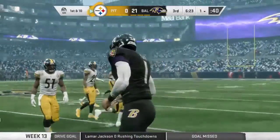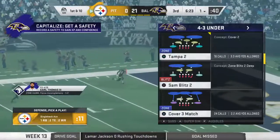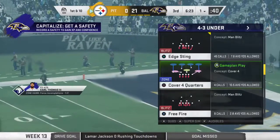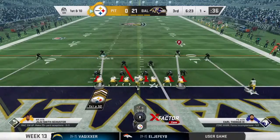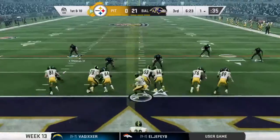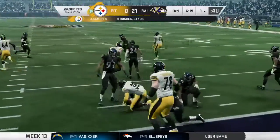You rarely call your punter a weapon, but he certainly was there. How about that? Pinning him down at the 1-yard line and helping out the defense in a big way. I'm telling you what, if I'm a defensive coordinator, I might be thinking safety right now. The Steeler offense here about ready for their next drive. They're still looking at 0 on the scoreboard, and they're going to be hard-pressed to do anything with this field position as they'll start at their 1-yard line.